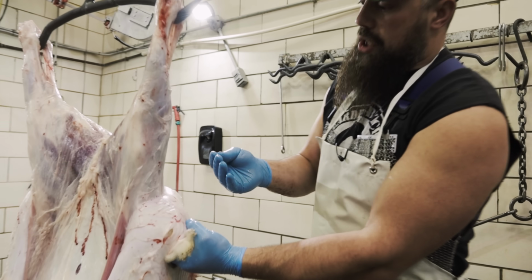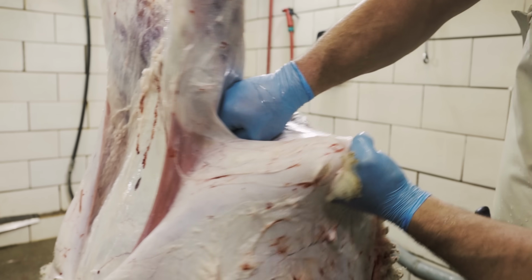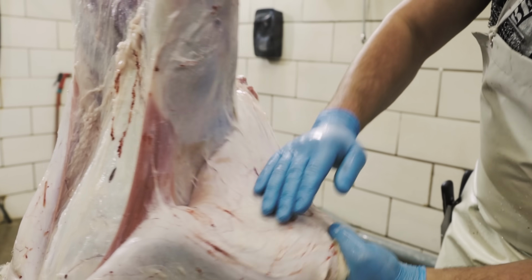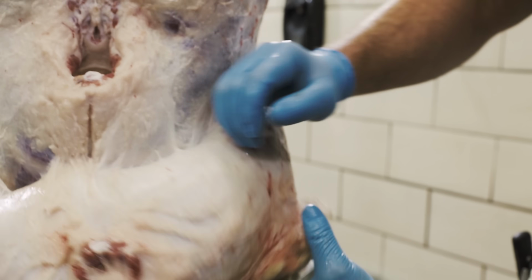So took a break, went over and washed my hands. The reason why I wanted to do that is you want to keep the hand that you're using to do this pushing super clean, because that's the hand that's going to be against the carcass. So you can see I'm just going to start using my hand, my fingers a little bit, and just start peeling this hide off.